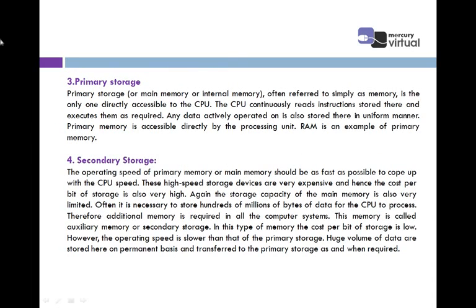Then the last memory is your secondary storage. Another name of secondary storage is auxiliary memory. Look over here, this is auxiliary memory. Another name is backup memory. I'm just giving an overview first of all, then we will see line by line. Secondary memory is used for backup purposes basically.